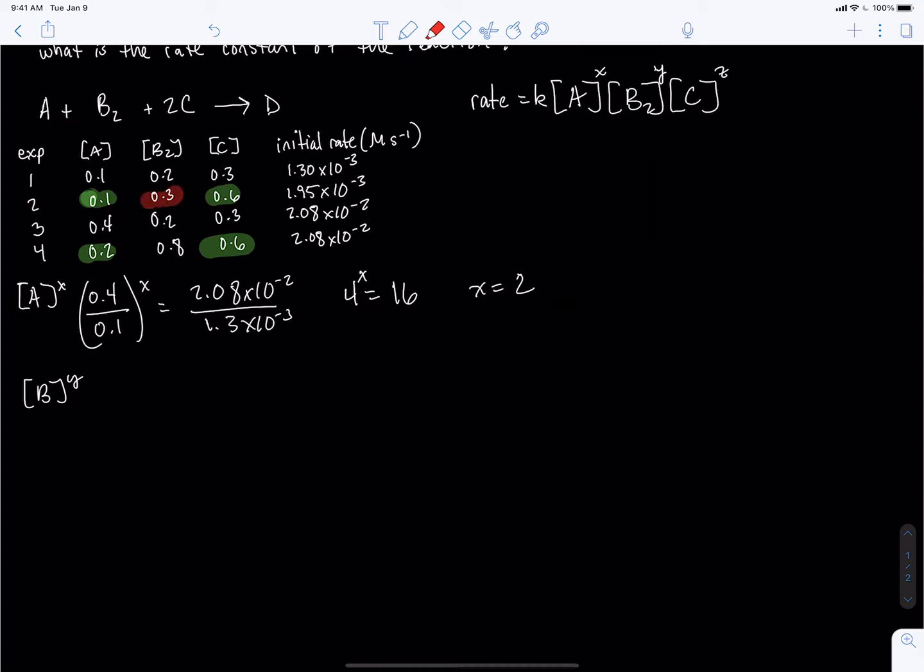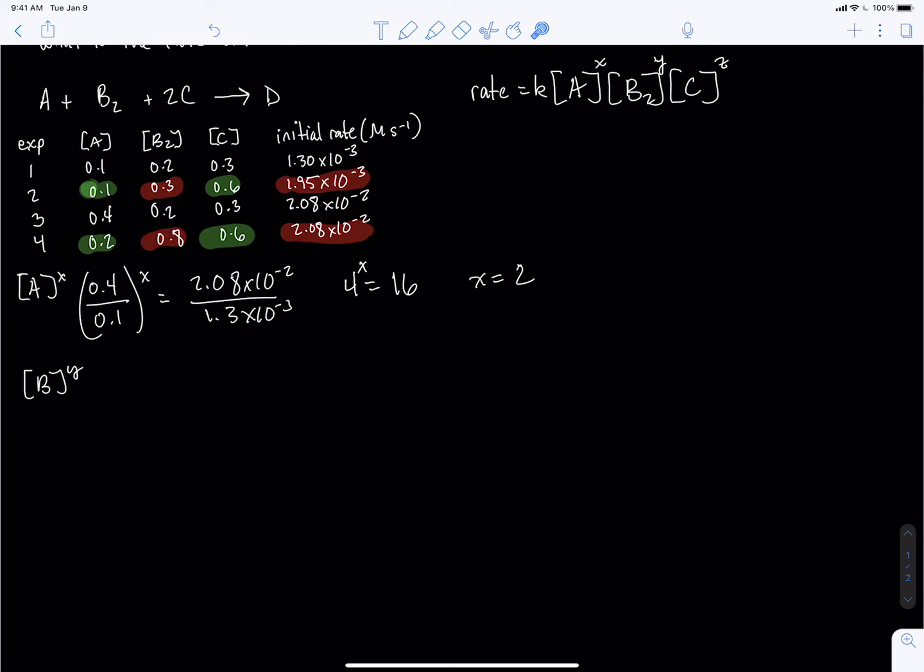And what we're trying to see is what the effect of changing B is on the rate. As it is, we can see the rate is changing as I go from experiment 2 to experiment 4, but I don't know if the effect is coming from B or A, because both of these are changing. So I haven't isolated out this variable. The experimentalist should have kept this constant at 0.1, but did not for whatever reason.